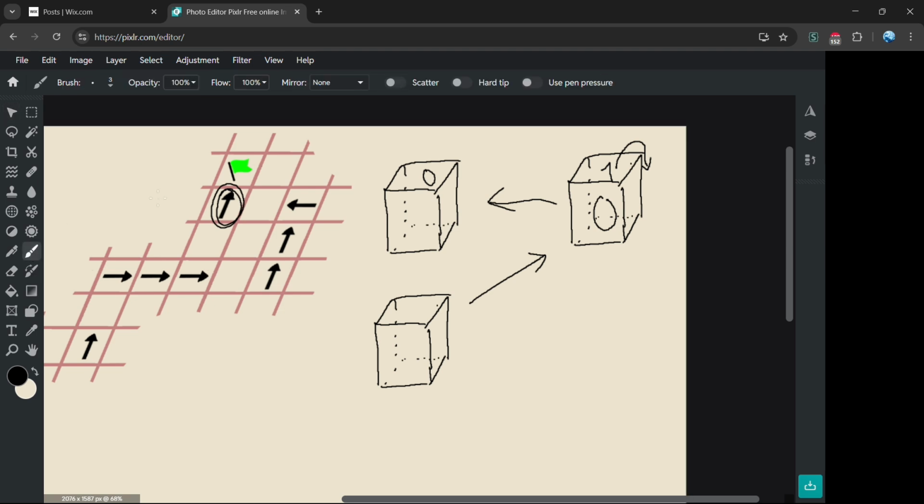What about from this arrow? From this arrow to this arrow, we need to roll twice. So the top must be 2. Now, after we roll twice, we will end up with this cube, right? So how would that look? This top face will become the bottom face, and the bottom will go to the top, right? So the bottom face must be 1. I'm gonna draw it smaller than that.